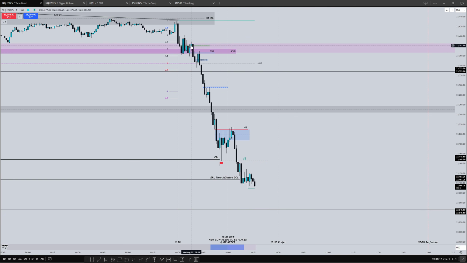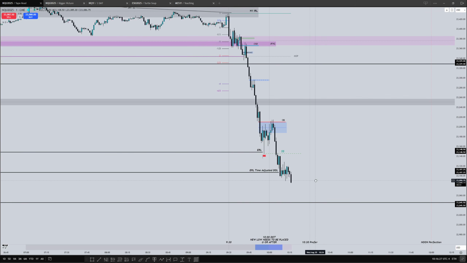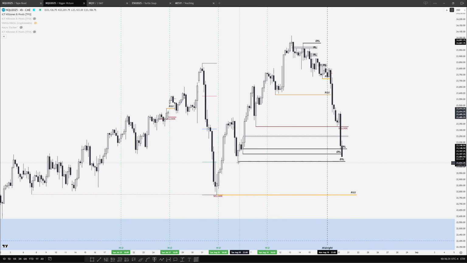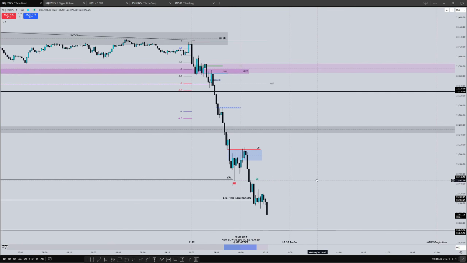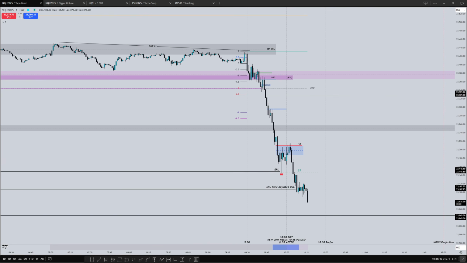We already covered an entry model here, entry model in here, different exit opportunities, and I've outlined for you what we're looking for in terms of the rest of the day and rest of the session. So 10:30, 12 o'clock, and then if you want to, you can get further and further DOLs as we go down. But I'm going to wrap up the stream there. I don't want to keep it too long, and we already covered basically most of what today was.